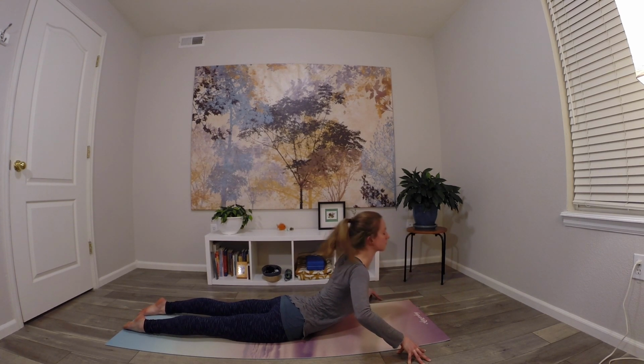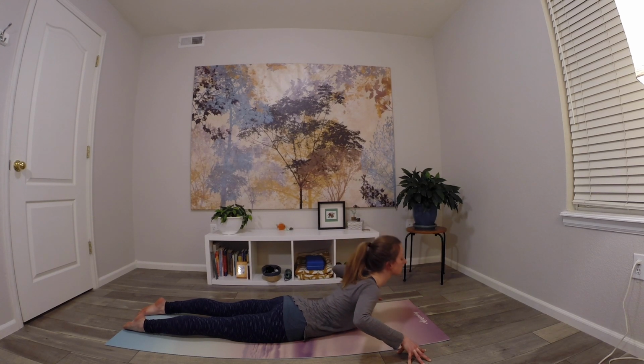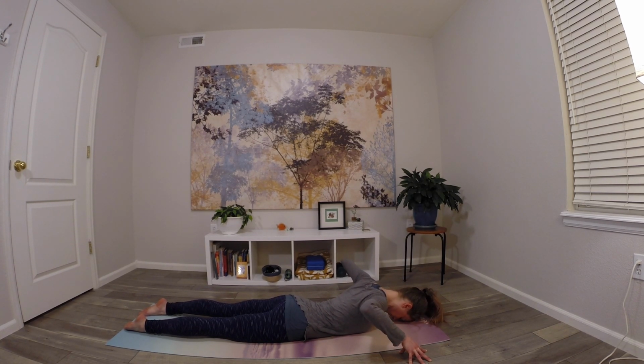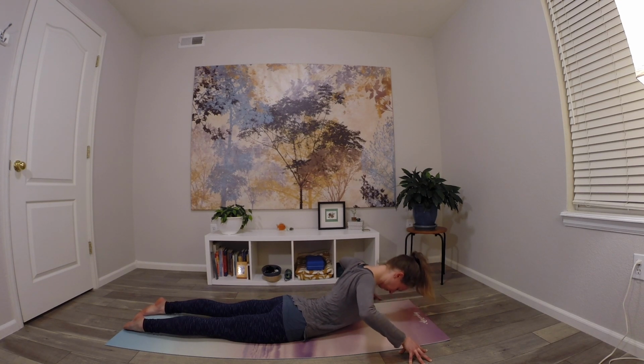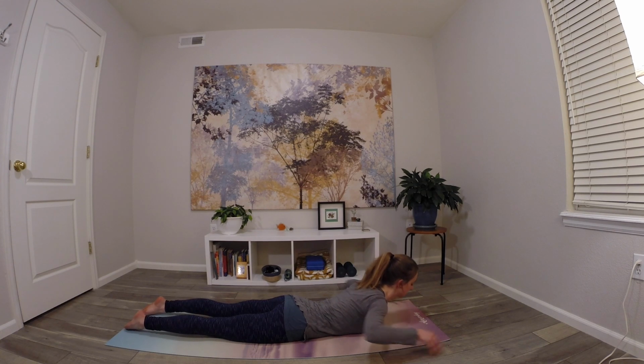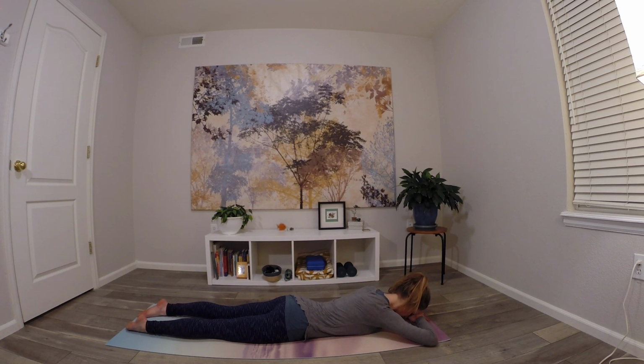We'll do this 2 more times. Inhale up to Super Cobra, exhale back down. Inhale up, strong legs, and exhale back down. Bring your hands in front of you, palms on top of each other, and rest your forehead on your palms here.